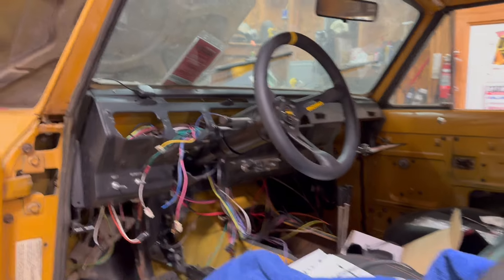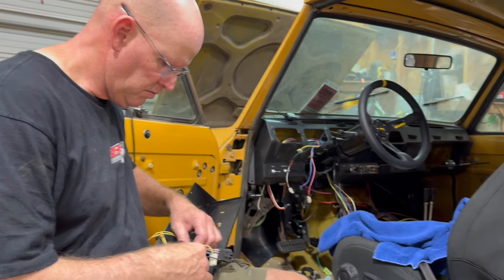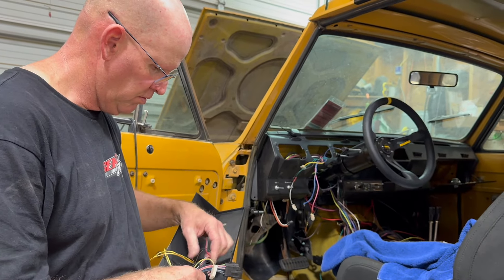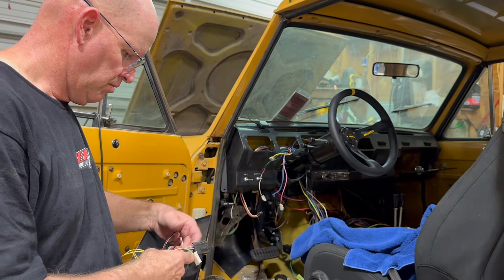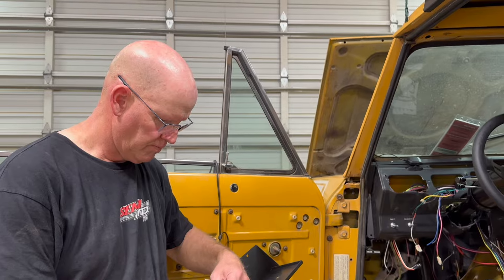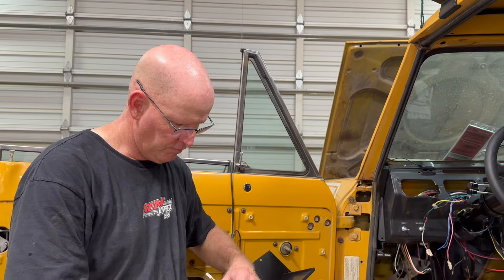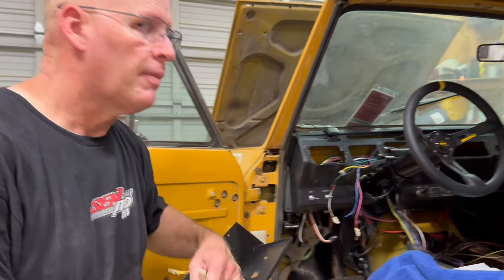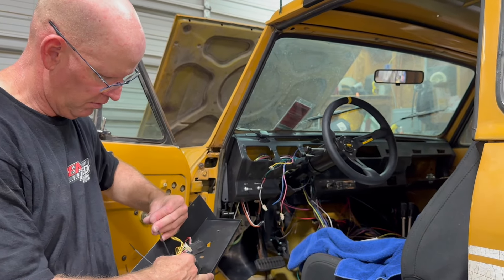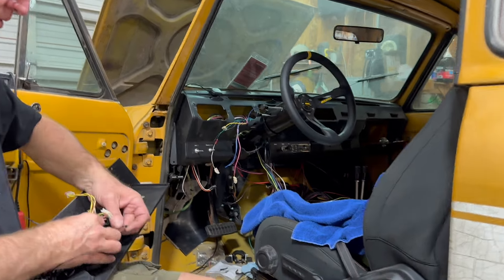I know it's been a minute since we've done Scout content because we've been hard focused on our other projects. But we're back with it, and I think we'll continue to make pretty steady progress as the summer progresses. Our major upgrades on the race cars are pretty much done — we still have some buttoning up to do on airflow for the F100, but we're still in the planning and design phase for that. So yeah, Scout content — hooray.